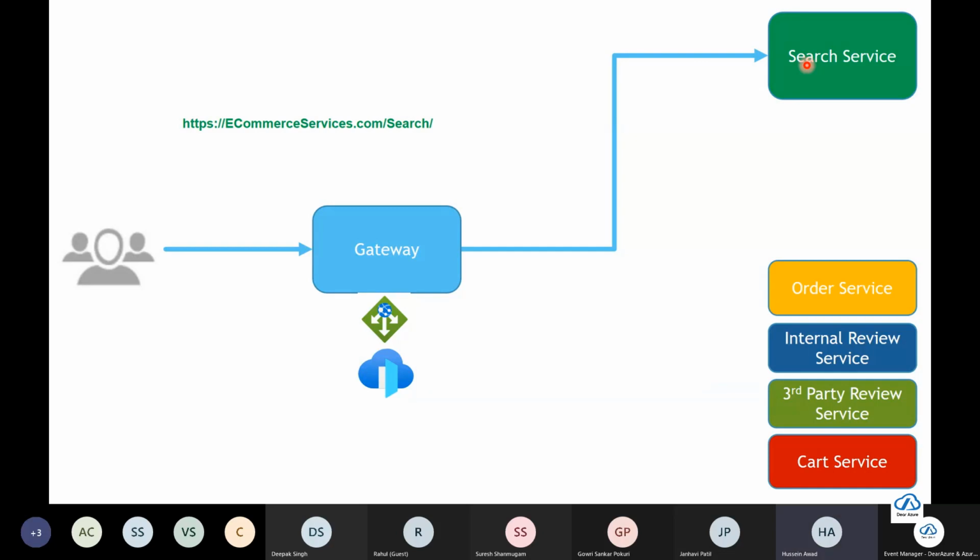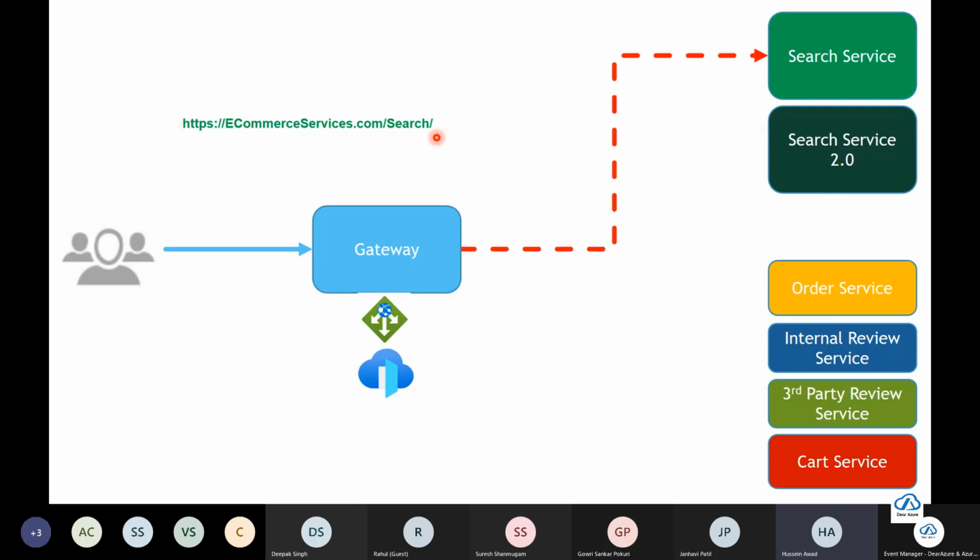Now, let's consider another scenario. Let's assume that we have a new version of the search service. I know that both Functions app and App Service have a versioning mechanism inside them, but leave that aside for now. I just want to highlight a certain point. Let's assume that search service 2 has been deployed in a separate Azure service component, separately from the original one. And what we want to do here is to allow the user to use search service 2 without much disturbance.